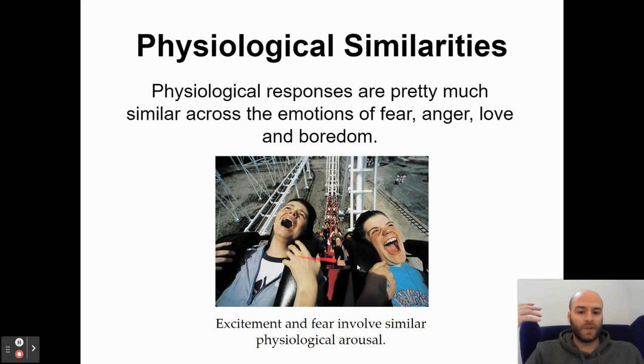So if you look at these two faces, these guys are riding this roller coaster. And if I asked you which one you think is experiencing fear and which one is experiencing excitement, you could probably tell me, but they're going through the exact same physiological response, but they're having completely different emotions. So Schachter and Singer would say there has to be some cognitive appraisal or labeling of the situation and the environmental cues so that you can feel a specific emotion.